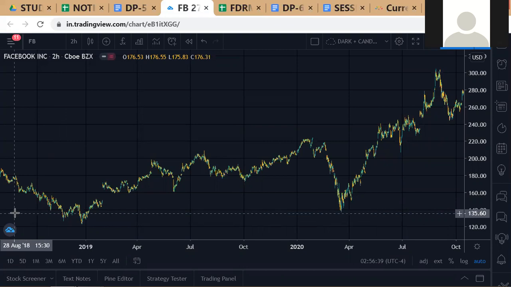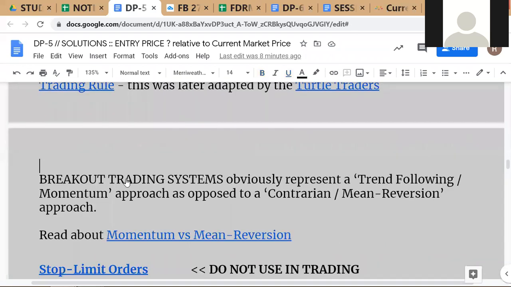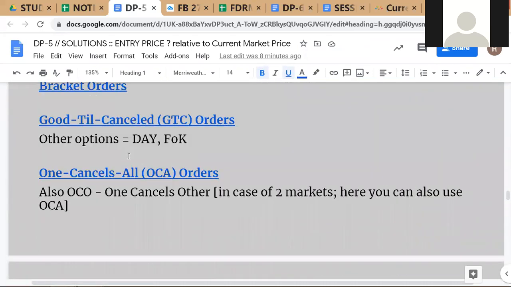Okay, so I lost a bit of time, around 10, 12 minutes in the morning. So we have covered all the stuff. You can just read up on the rest of the bracket orders. You can just figure out what it is.